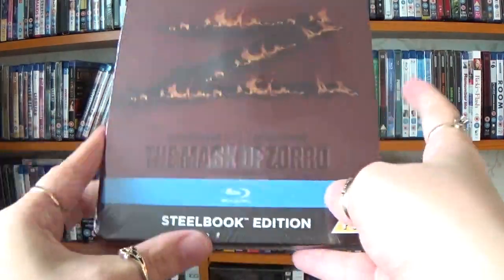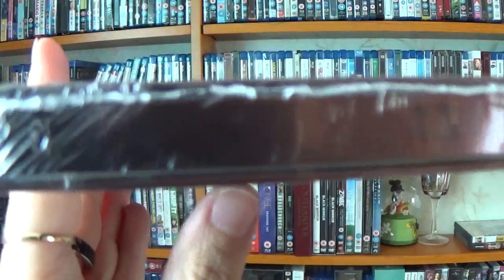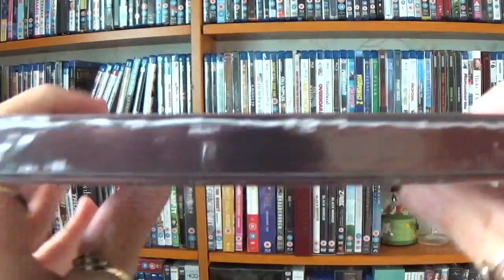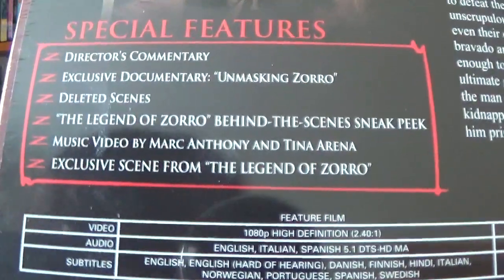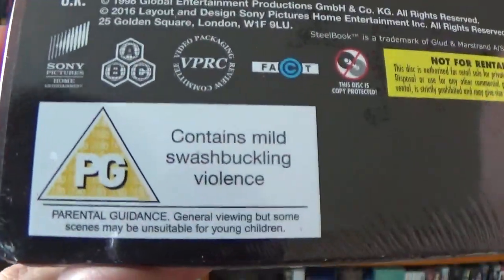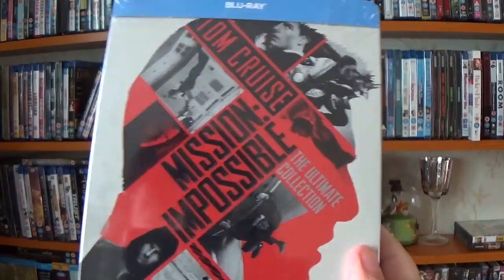The Mask of Zorro. Now this film, this steelbook, I should say, irritates me. Can you guess why? Okay, I've just realised the name is on the spine, but if you have it on your shelf, is it going to be visible? Not really. Oh, Mark Antony. Not sure if this film is going to have stood the test of time. I hope they bring out The Legend of Zorro. Contains mild swashbuckling violence.